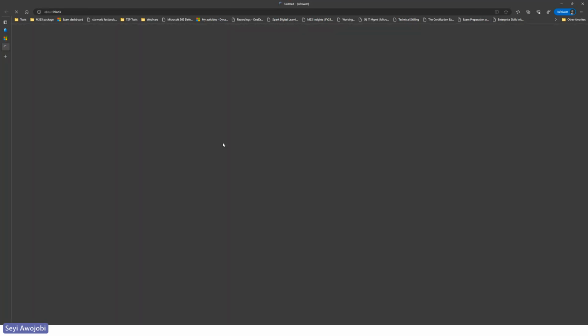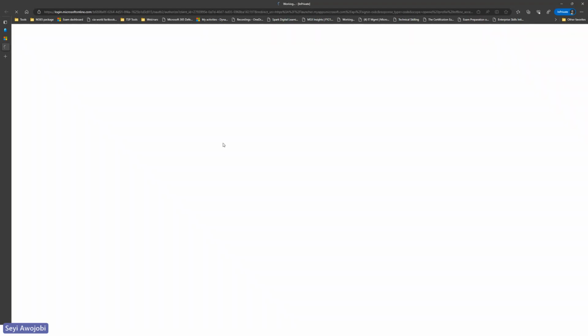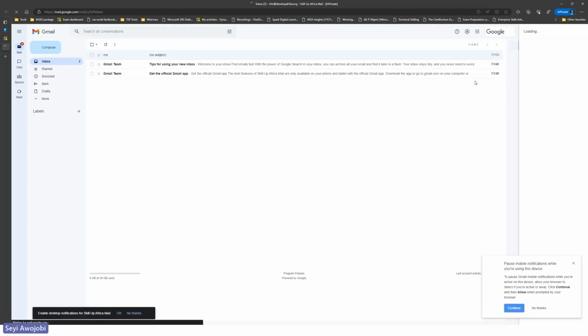And you see that I do not have to put in any type of password or any additional credentials again, because I'm already signed into the browser, I'm already signed in and authenticated. It gives me access directly into my Gmail environment, and I can go ahead and get productive in my day-to-day. Like I said, you can enable single sign-on for these applications, but you can also enforce security. So if you want to do a conditional access policy, you can do that as well within the Azure AD tool. Looks like my internet is a little slow, but basically this will come up with the Gmail environment, and you can go ahead and start being productive. Yeah, there you go. That's what it looks like.